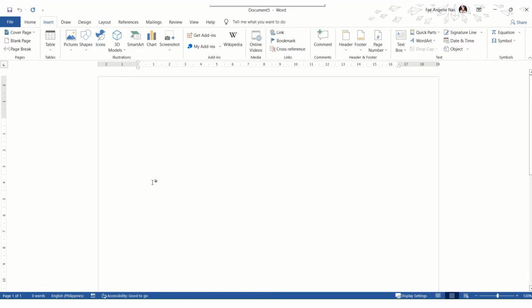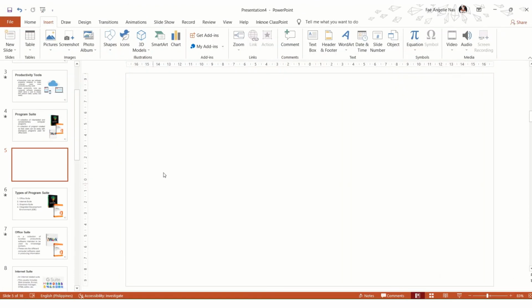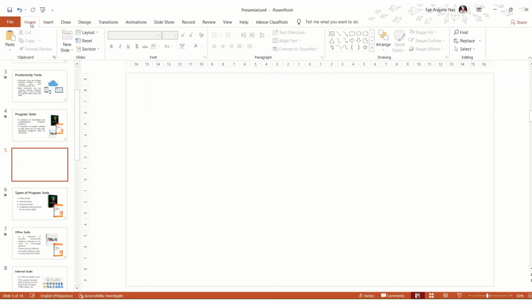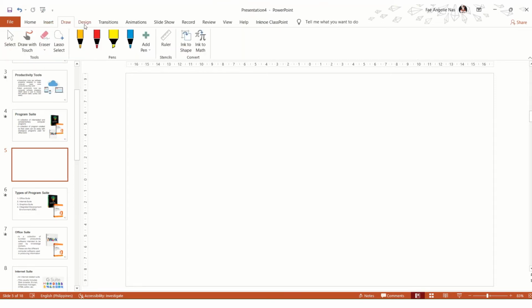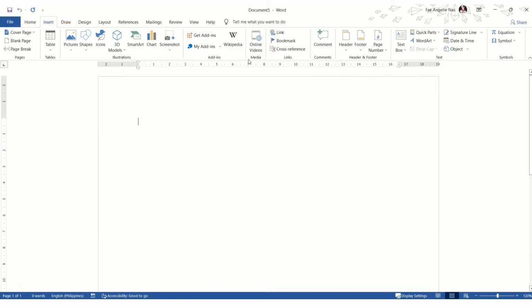So if we look into the commands found in Microsoft PowerPoint, there are similar commands. So how to copy and paste materials. There are also commands for editing, formatting the fonts, the paragraphs. We also have here commands for inserting materials, and the same commands found in Microsoft Word.